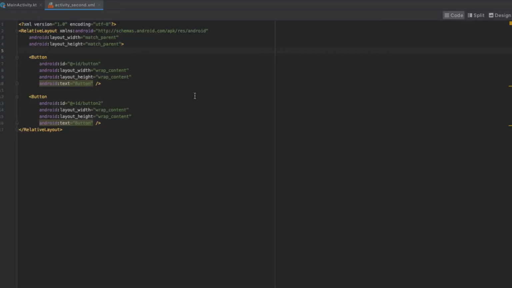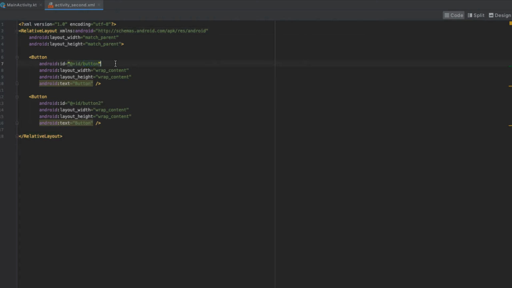And unlike in linear layout, where the elements are arranged vertically or horizontally based on the orientation, here you have to define the relative position of the views. So basically, for every view in the relative layout, you can define their relation with respect to the other sibling or with respect to the parent relative layout as well. Now, what does that mean? I will show you in a while.